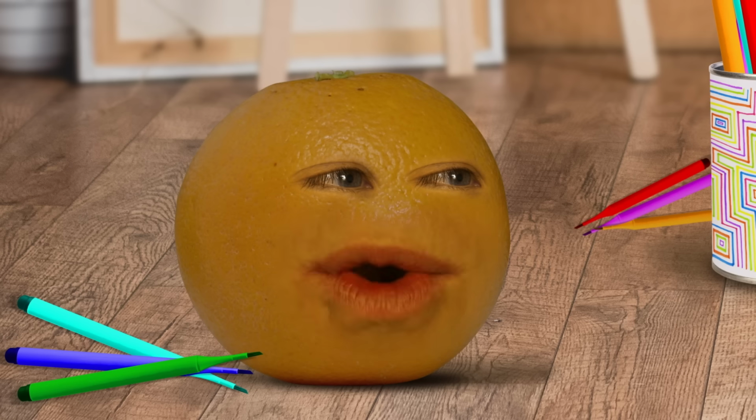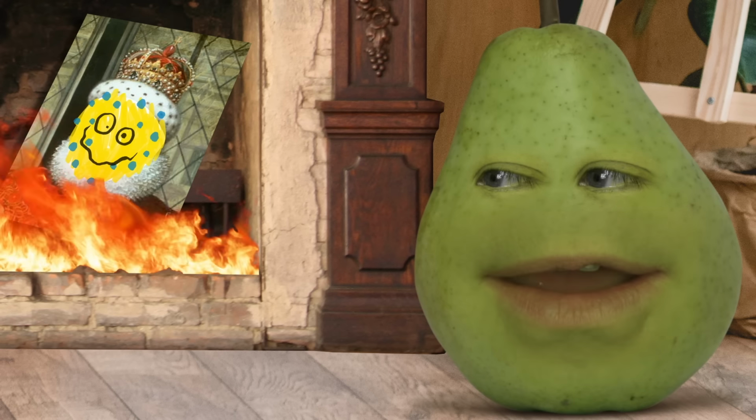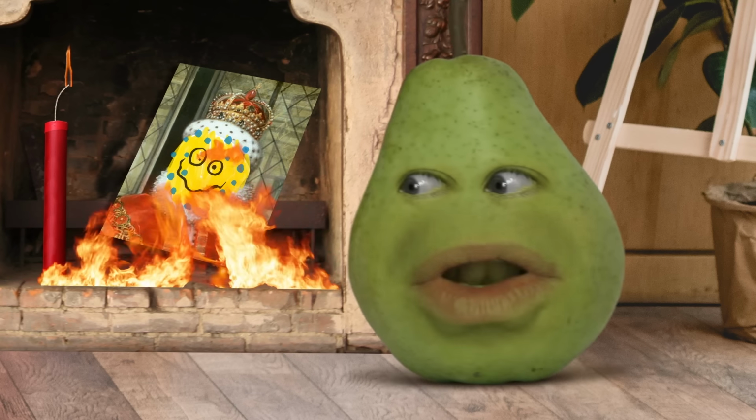Pear, I don't know if you want to put that in the fire. Why's that? You actually think it's a good drawing or something? No, it's because if the flames get any higher, they could light that conveniently placed stick of TNT. Huh? No, quick, blow it out!